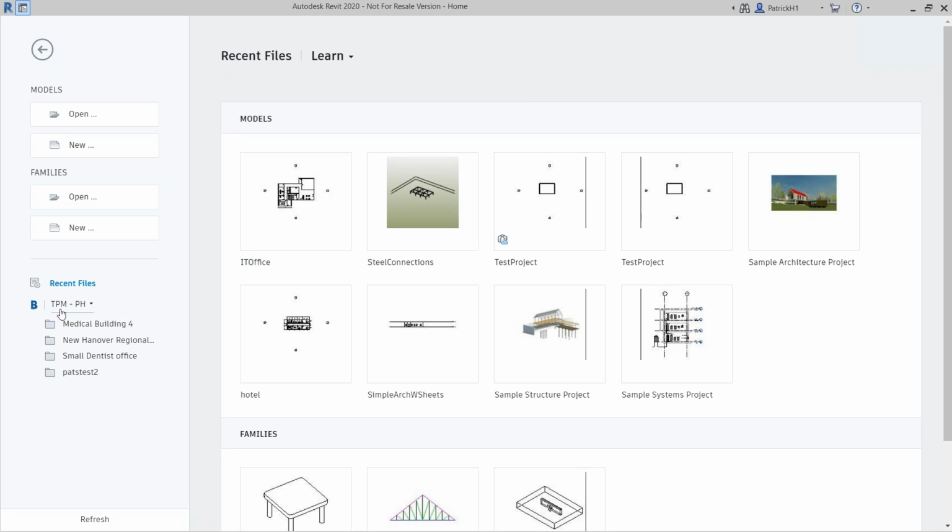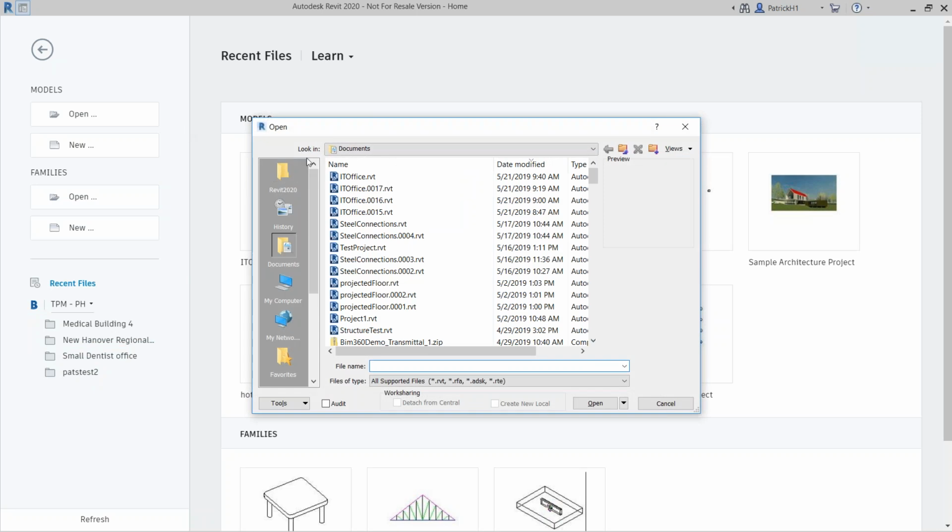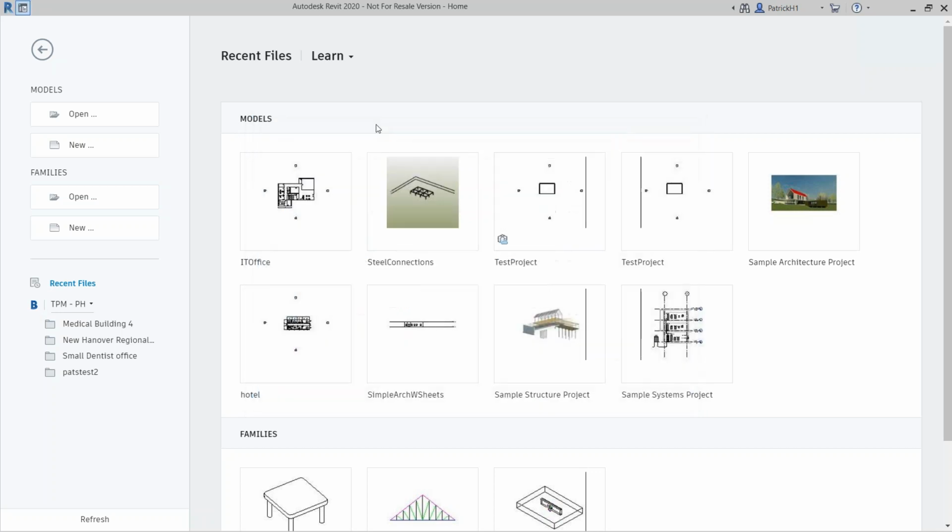But what has changed is the access of our cloud-based models here under the BIM 360. So I can access and open a cloud-based model from here. The reason this is important is because when I go to my open dialog box in 2019 and 18, we actually had a big B, just like we have B for BIM right here. We had one here, and that is no longer there. Now this will be your primary way of accessing your hubs, and then whatever projects you have access to can come from here.